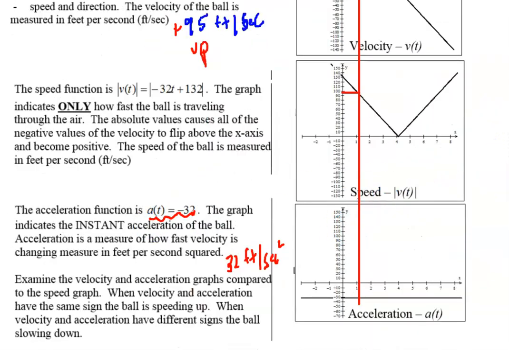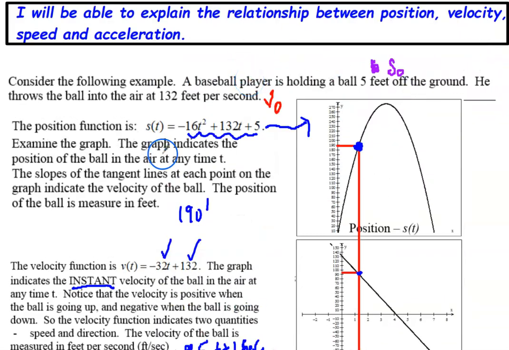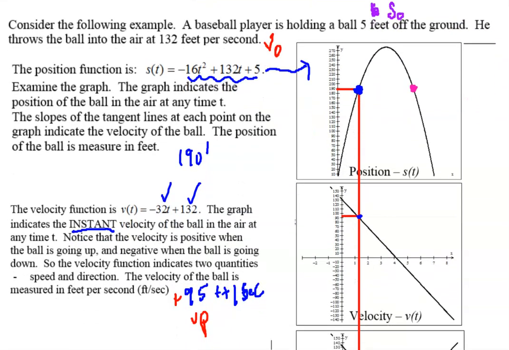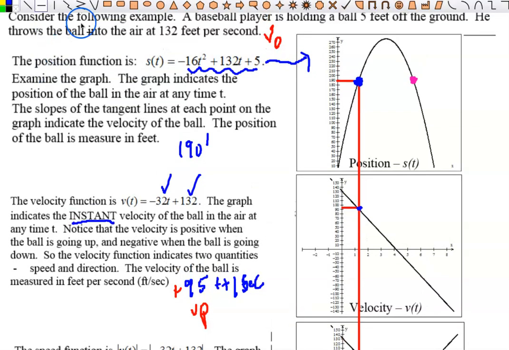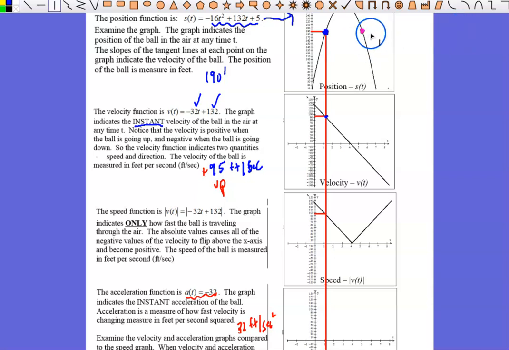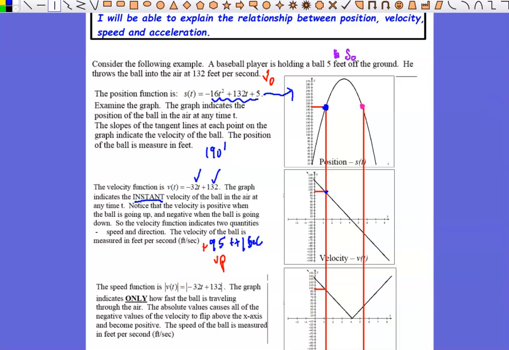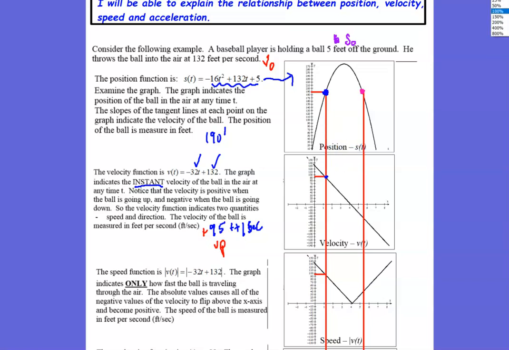All right, let's place the ball on the other side, and we'll do a different color ball. We had a blue ball, so now we will do a pink ball. Now notice that the ball, if I can hit it correctly, is going to be 190 feet in the air once again. Let's draw a vertical line all the way down and follow the pathway. Mainly I just want to look at the velocity. So there's my vertical line. Okay, so what I want you to notice, let's just believe that I hit the mark correctly. I'll make this a little bigger again for you.